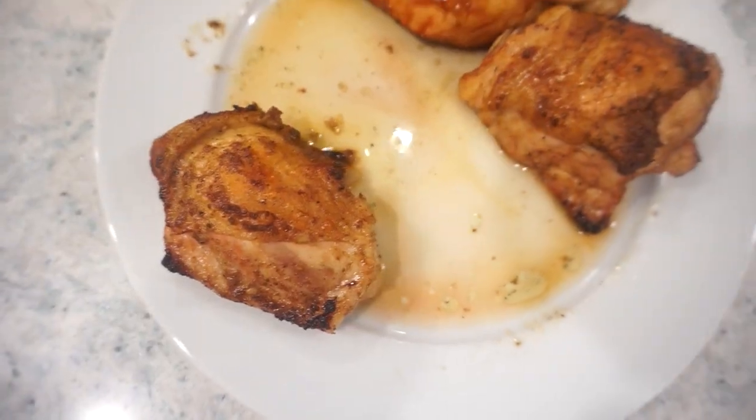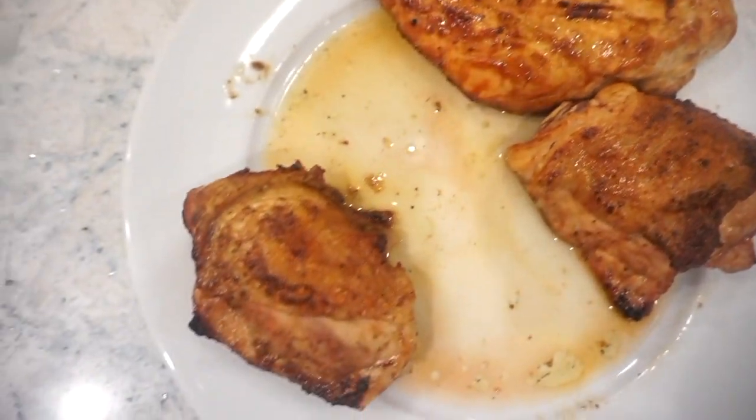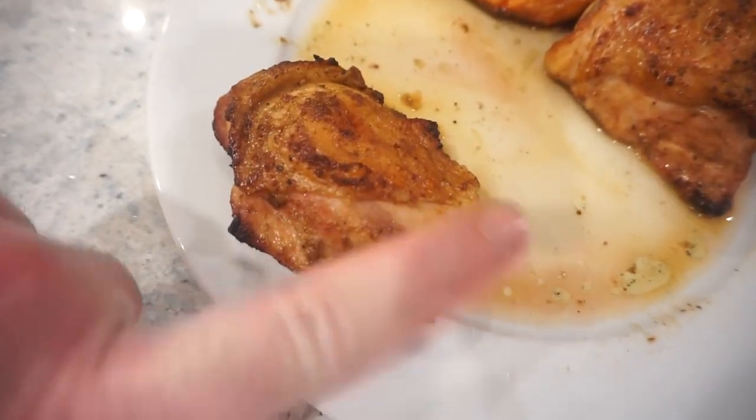Bye y'all. I know that you can really tell from this, but this right here is a chicken nugget. Isn't that a chicken nugget, Bunky? That is. You see? Small.